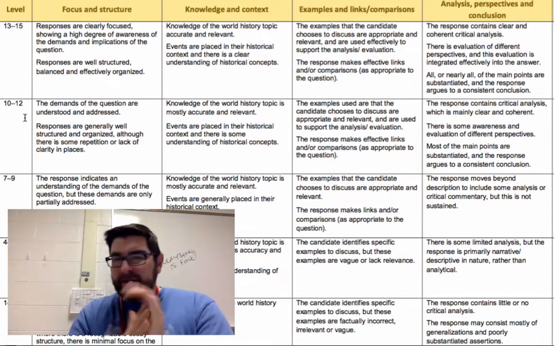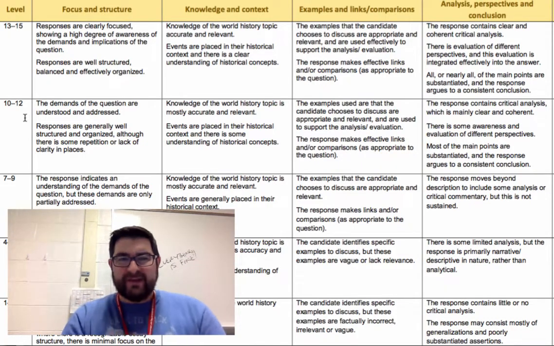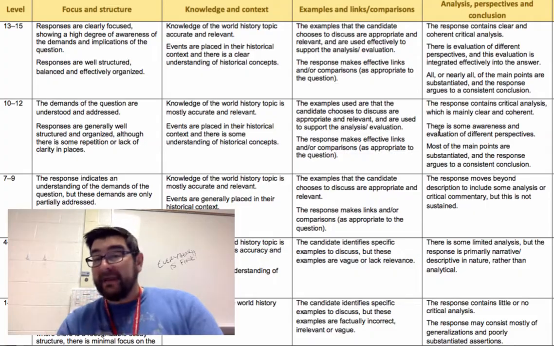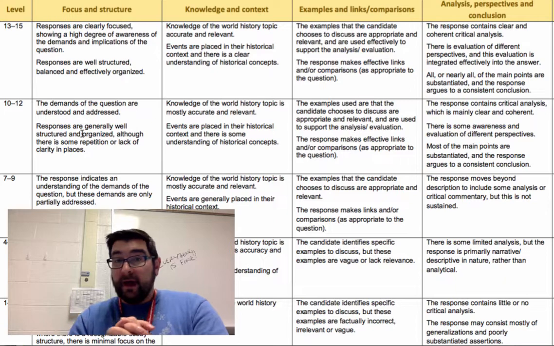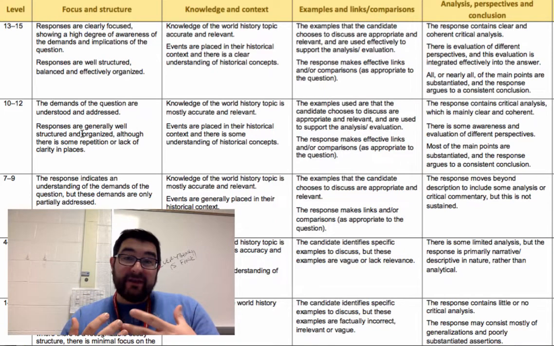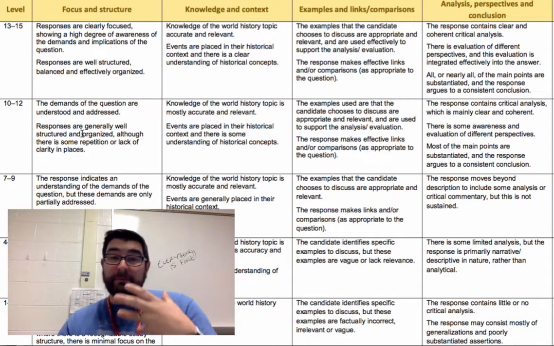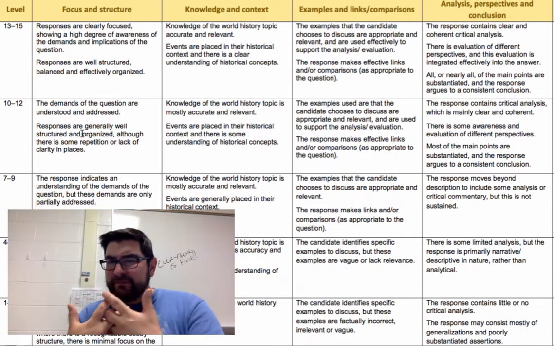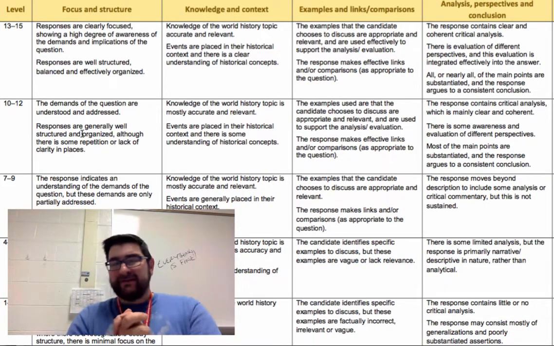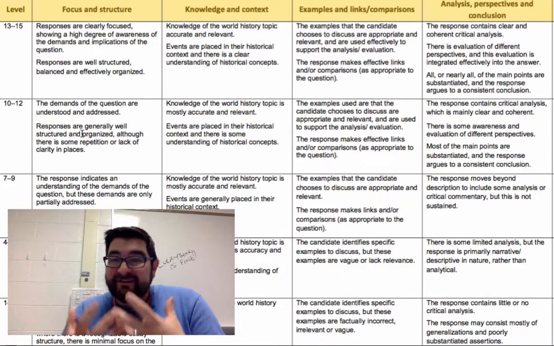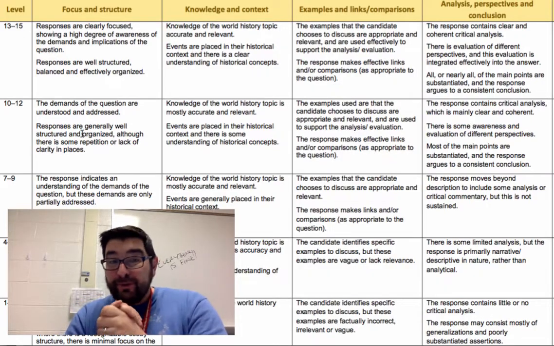So this is how the IB graders actually grade your papers. We take the rubric that many of you have seen, and it gets broken down into four main components, each with a different mark band. We're looking at the focus of your paper and the structure. We're looking at the knowledge that you demonstrate and the historical context that you understand. We're hoping that you choose appropriate examples for the question and you make links between them. And then there should be adequate analysis. You should acknowledge perspectives, and you should actually have a consistent conclusion, a response to your paper. So let's run through each one of these really quickly.